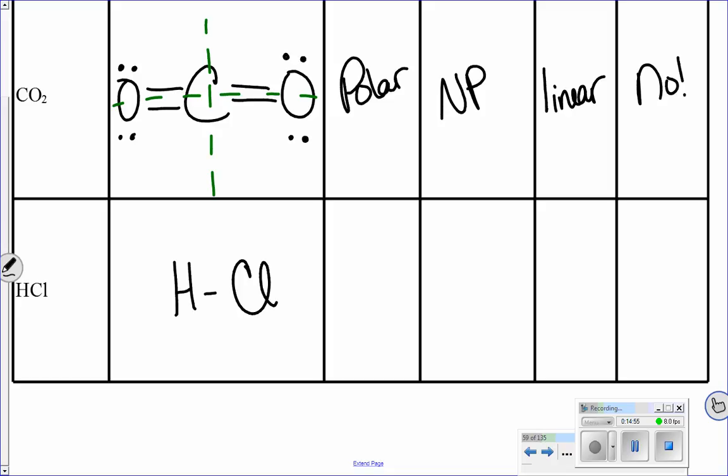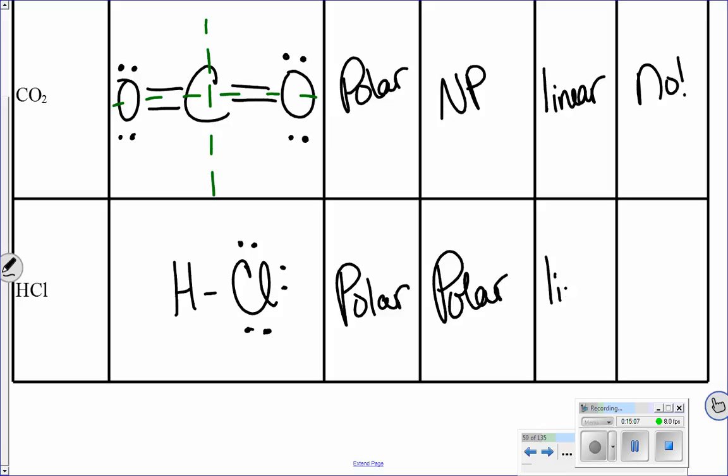You have to remember these valence electrons are on the outside of the Cl. Our bond is between two different things. It is polar. It's a pretty asymmetric molecule. It's polar. Bonds in a line. We have a little bit of negative charge by chlorine, a little bit of positive charge by hydrogen. So yes, we certainly do have a dipole.